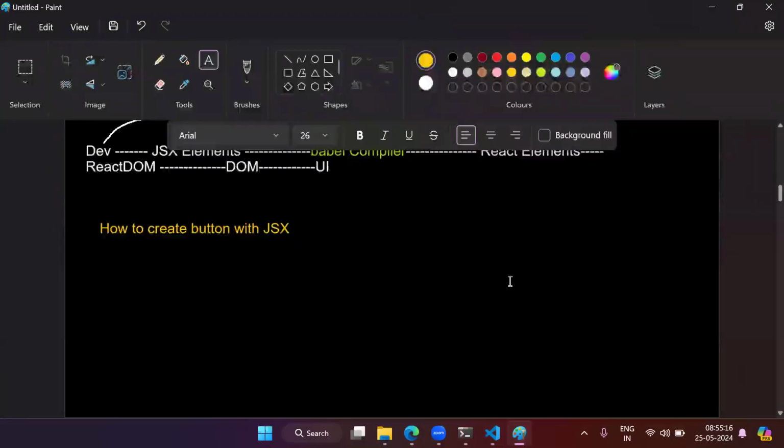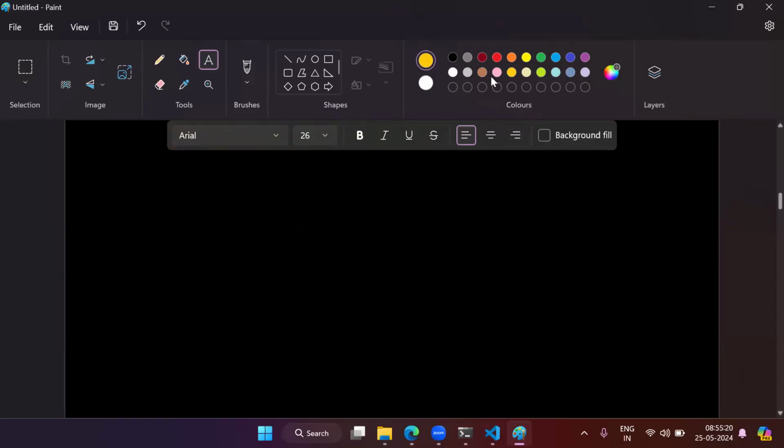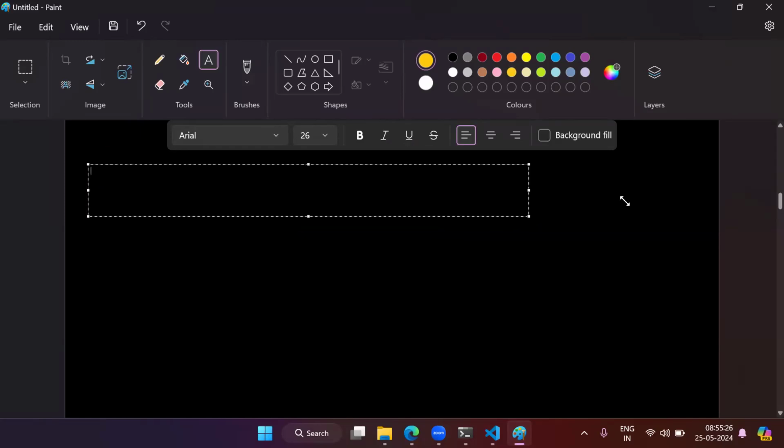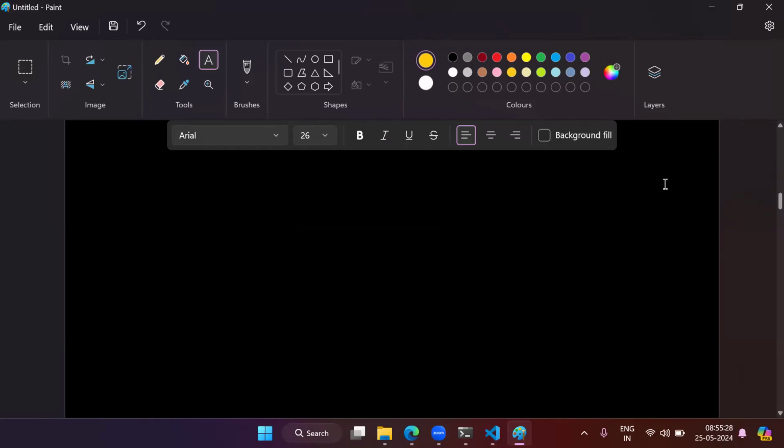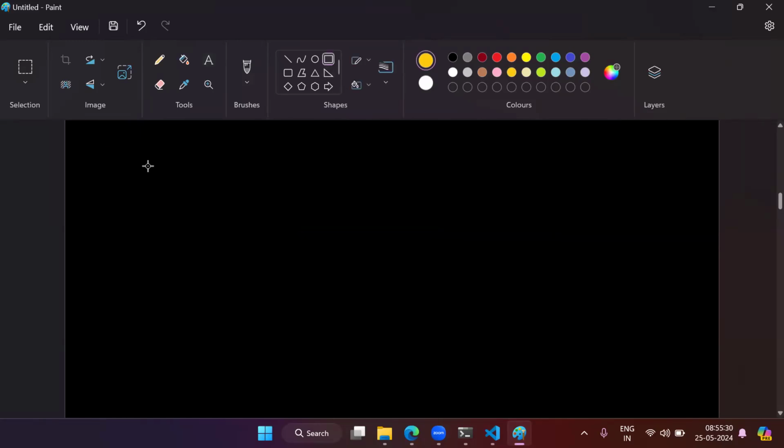In the next session, on Monday, we will work a little more on this JSX part. We will create multiple examples. We will create one card.